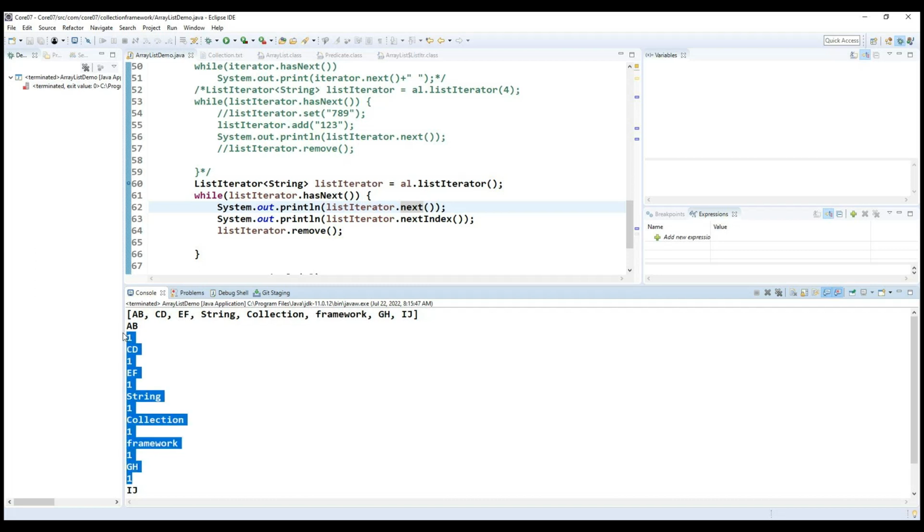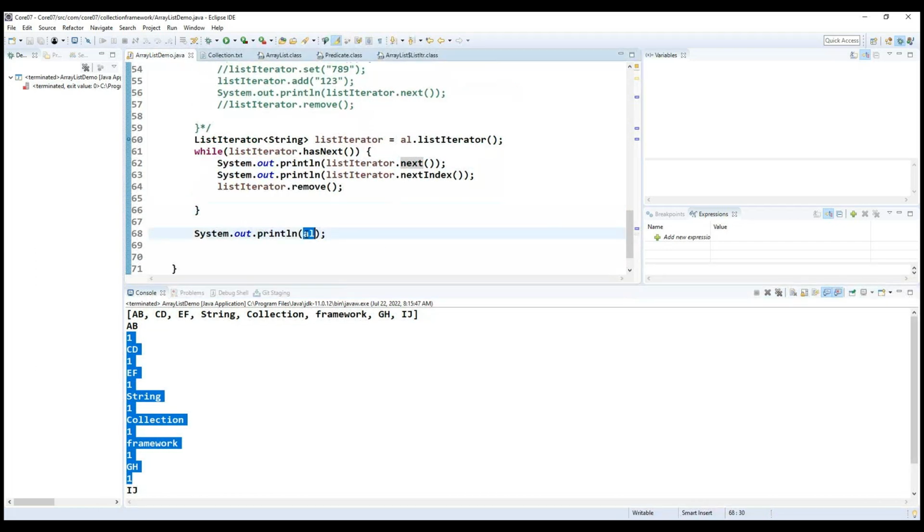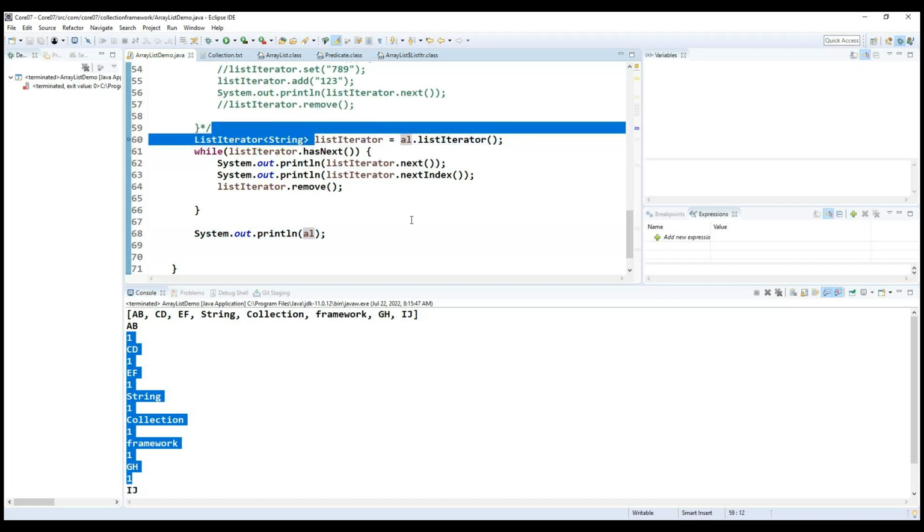So this is not the expected index. Basically, if we come out of this array list, we can easily understand what values we are having, and in which index locations these values are stored. But internally, whenever I'm trying to call list iterator dot nextIndex here, every time it is returning 1 value.